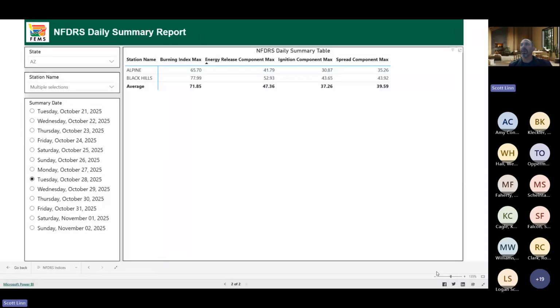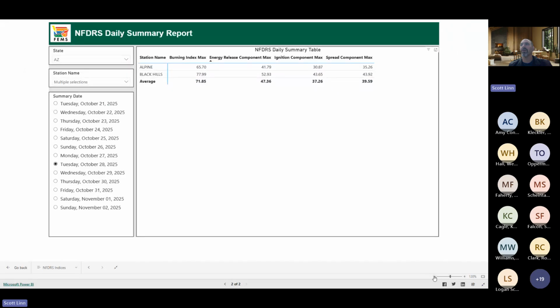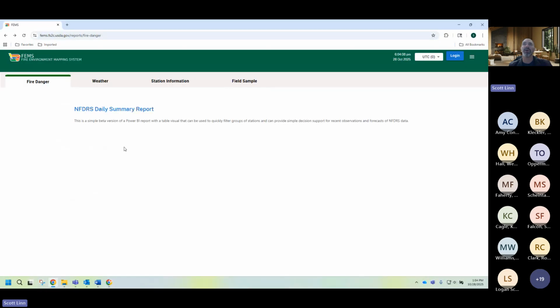So right now, currently, we don't have a way to save these reports as of yet. But we are working to get templates that we can share out with groups or with individuals so that they can utilize Power BI and customize the reports for themselves. It will be the standard report, but it would be customized to what they want. That way it's always opening the same thing.